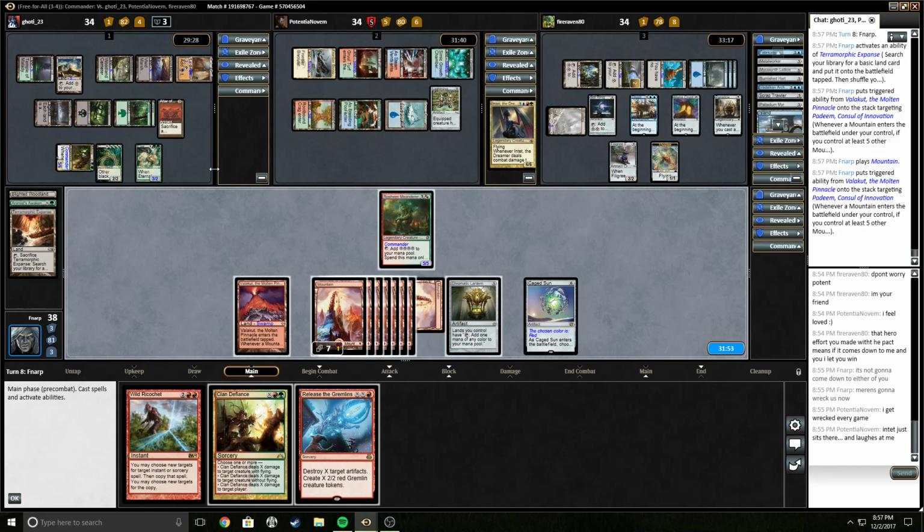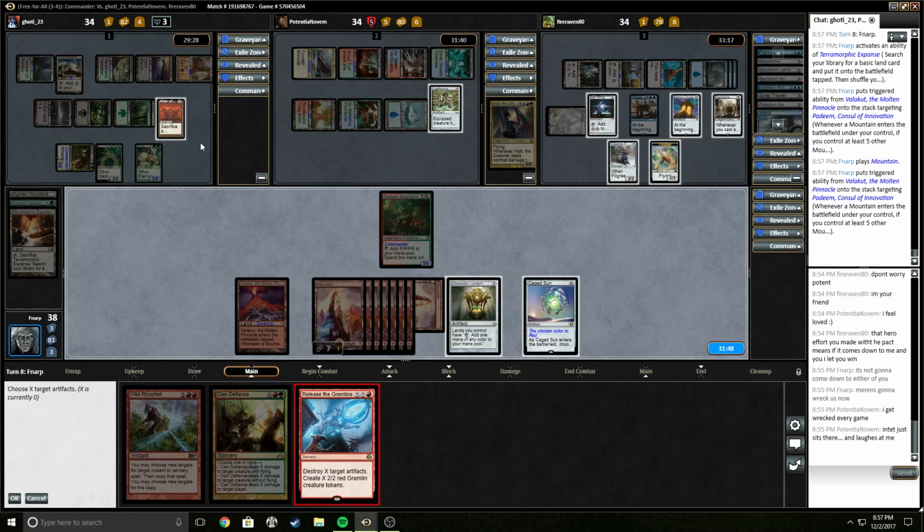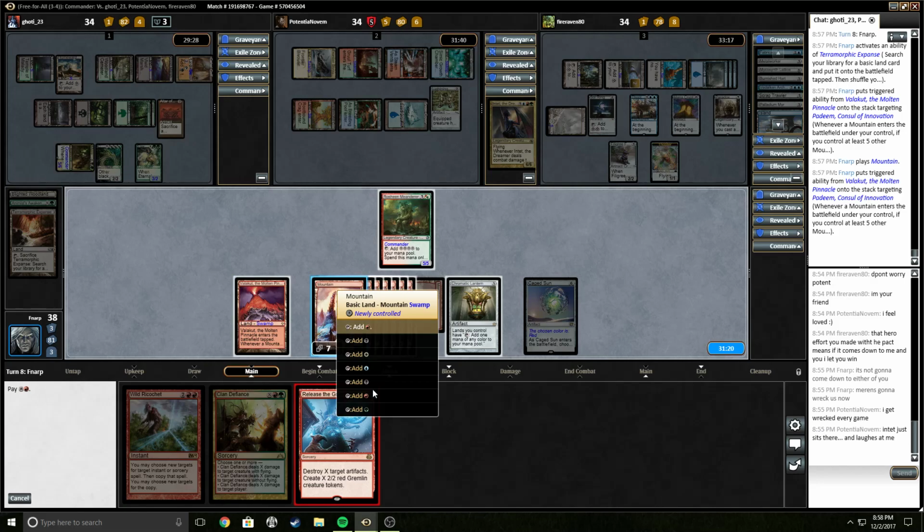Of course we want to use Valakut's ability. So that's 1, 2, 3, 4, 5. So that'll be 5 and 5, so 10, 11. And we have 1, 2, 3, 4, 5, 6, 7, 8, 9, 10, 11, 12, 13, 14, 15, 16, 17. So yeah, let's just do them all, because we can, right? Oh, I can't tap all of them. That's annoying.